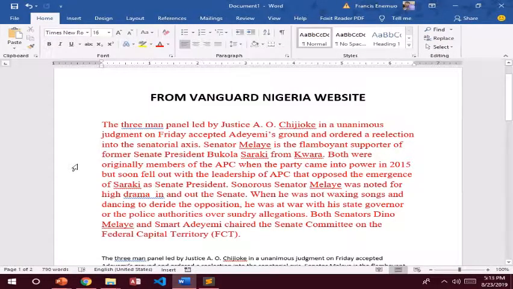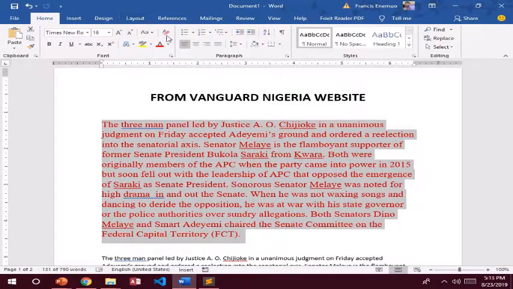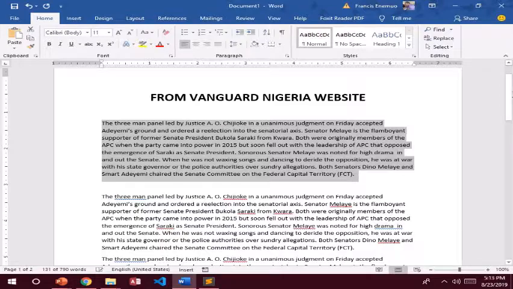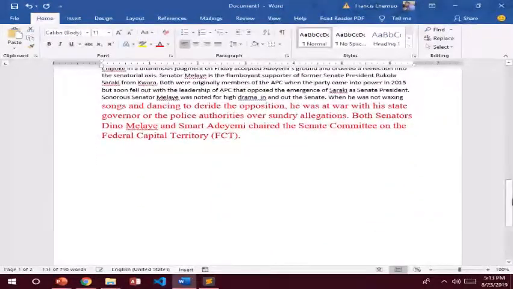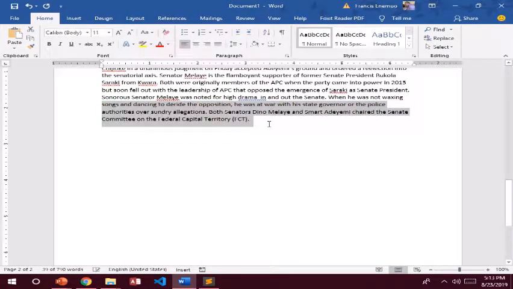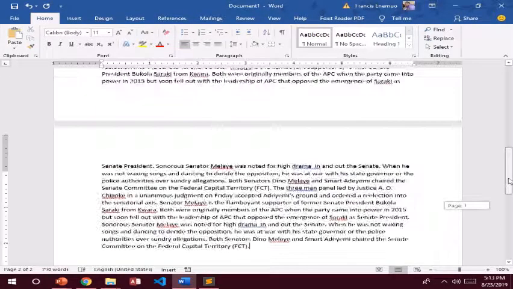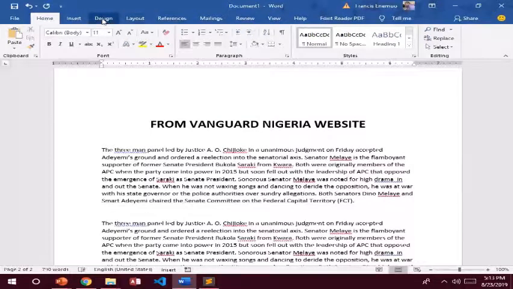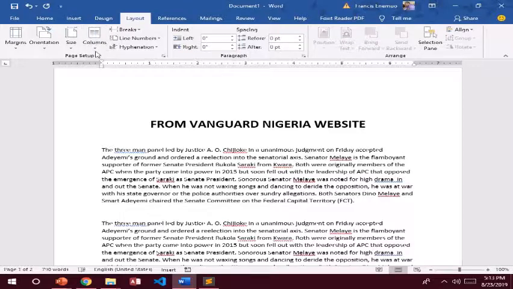Okay, so these are from our previous video. So I can select it, remove the format again, use format painter, and clear off the format. So in this class we will look at how to make use of the layout option in our page setup. We are going to look at the column, and with column we can actually break our work into columns.